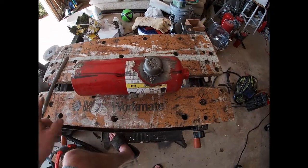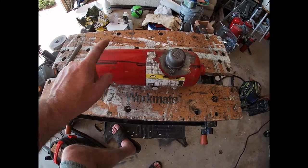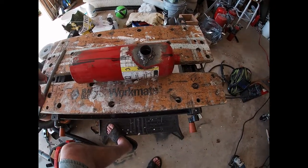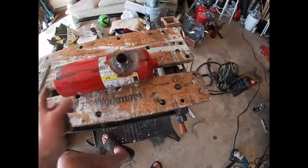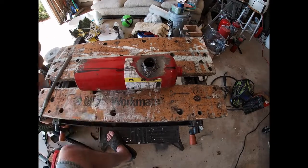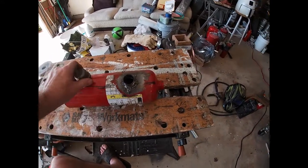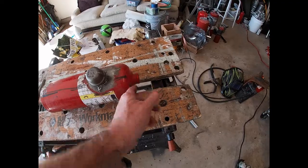After testing the burner, it's going to end somewhere along here. I'm wondering whether I need to put two lighting holes so I can tuck some diesel with a paper towel in there, light them both, turn a little bit of air on so it flows through and gets the tube hot, then start the diesel through it to get it hotter, and then once really hot I can put the used oil. I'm debating whether to put another one — I may try first and add it later. Next step is to cut this off.